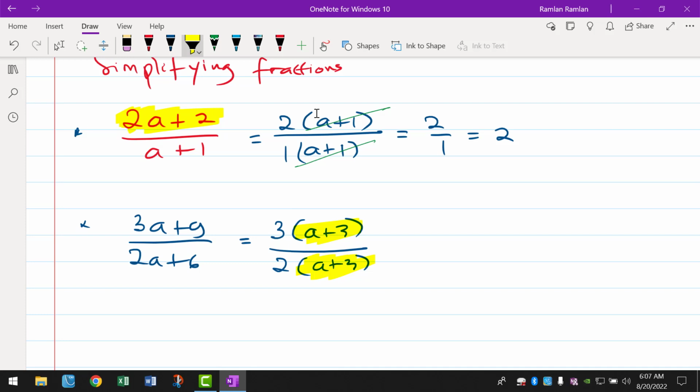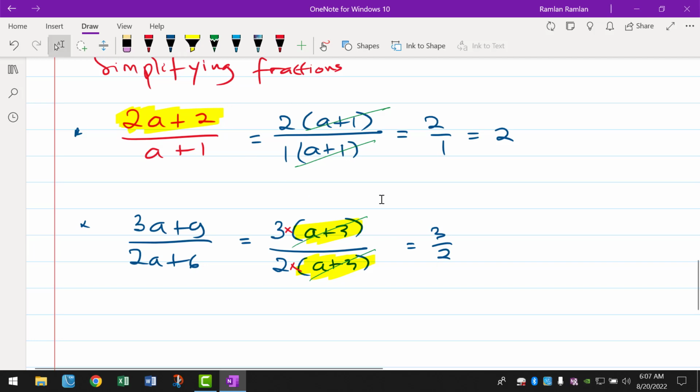Although I say you cannot add them because it's addition in here, this one here is inside the bracket, exactly the same thing. So this is actually just like 3 multiplied by this and 2 multiplied by this thing, right? Because they are exactly the same, you can cancel them. They're the same factor, so that will be just equal to 3 over 2. Okay.